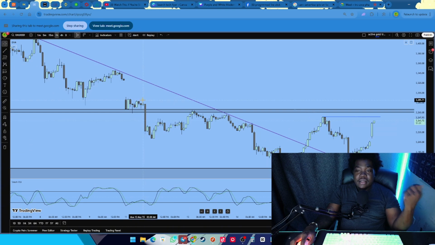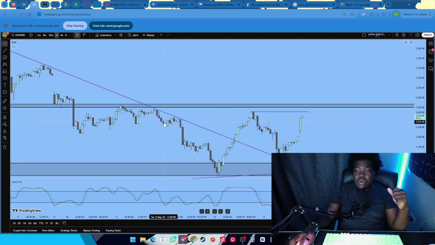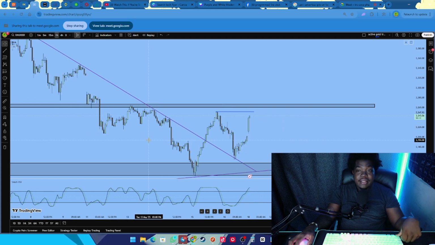We want to see, at a key level, one of these major zones that we draw lines on, either a candle break the zone and close full body, like this will be a red candle on your chart, or we want to see the market going in one direction like this and turn around from there, like how the market was selling here all the time and then turned around from here. This is what we want to see. That's all we want to see, right? So this is what we are looking for at these areas.